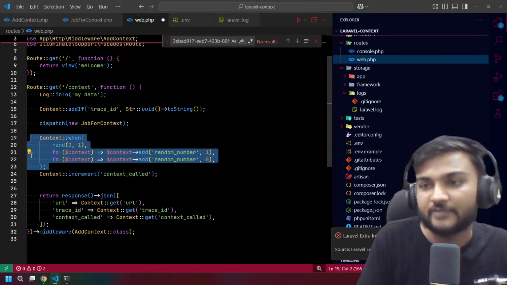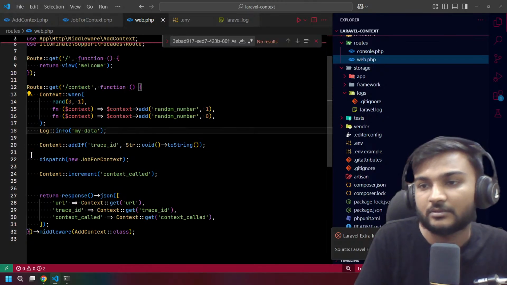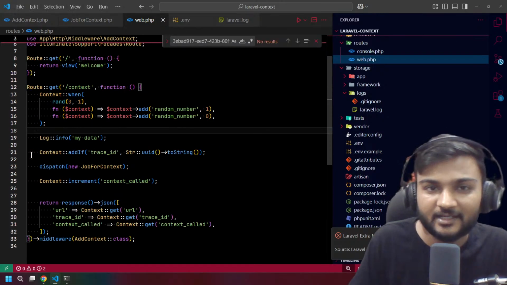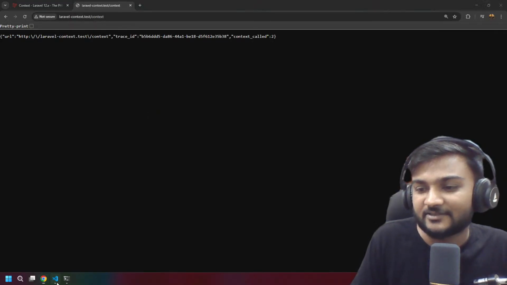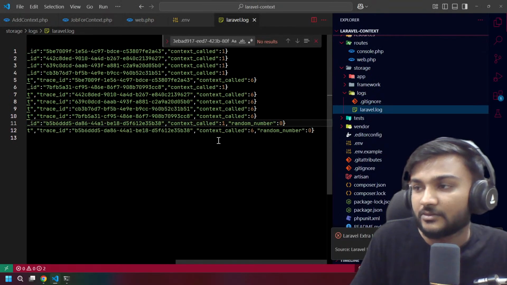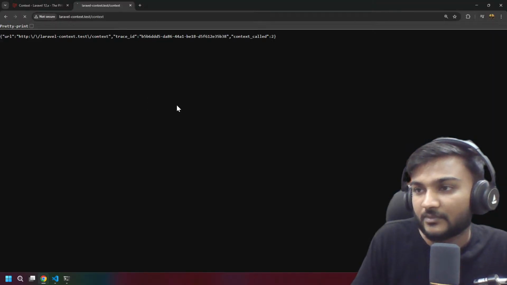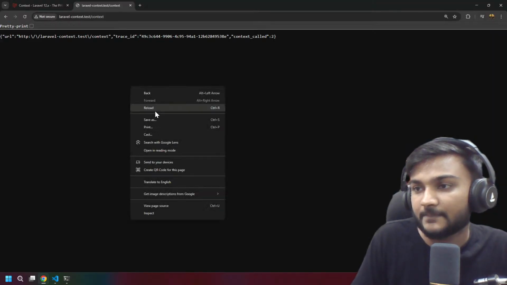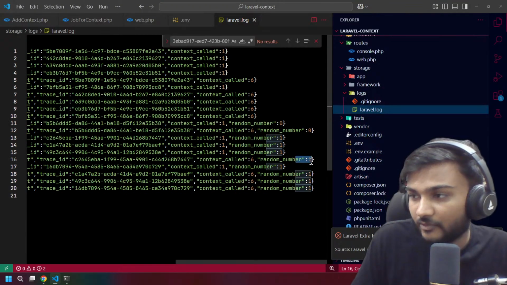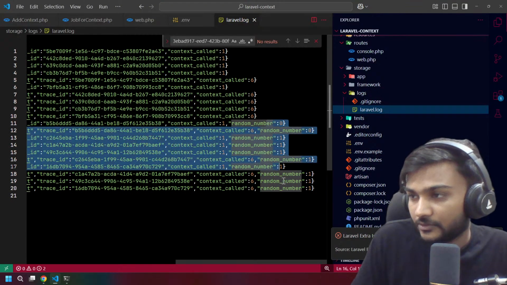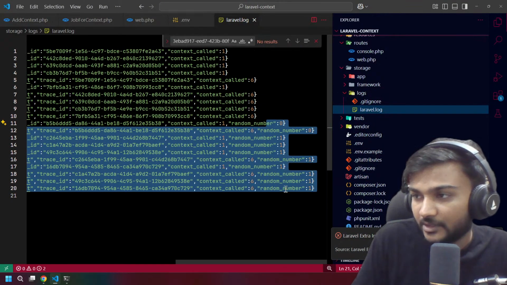Okay, but we are adding it at the wrong timing. So that was the issue. So now we have a random number as zero two or three times, and we have one as well. Oh wow. So the probability of one is greater than zero.